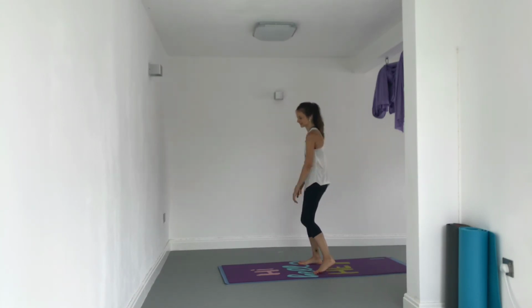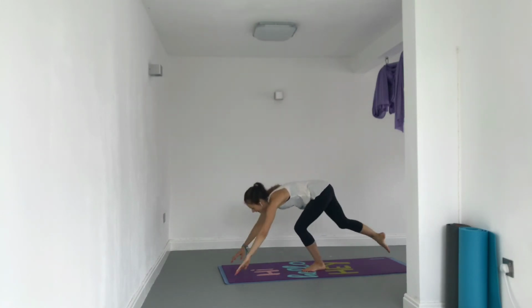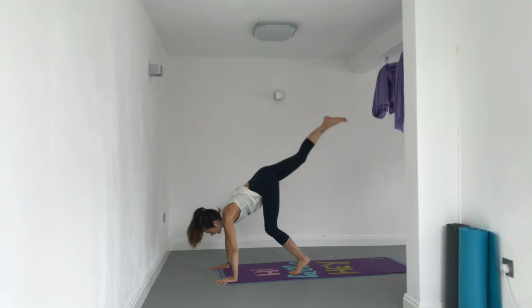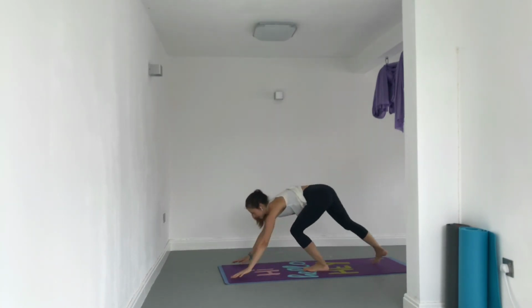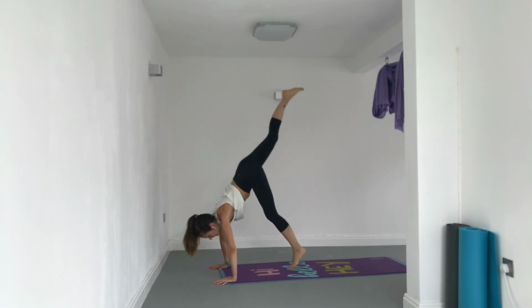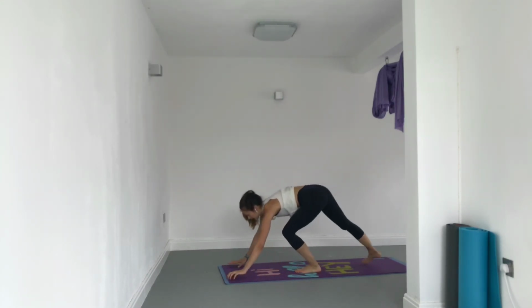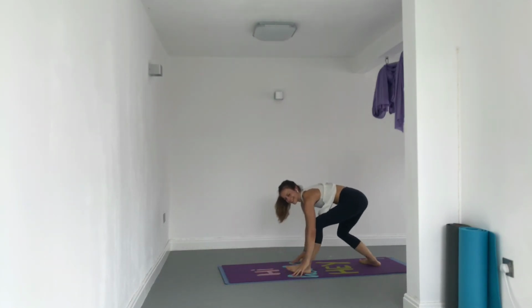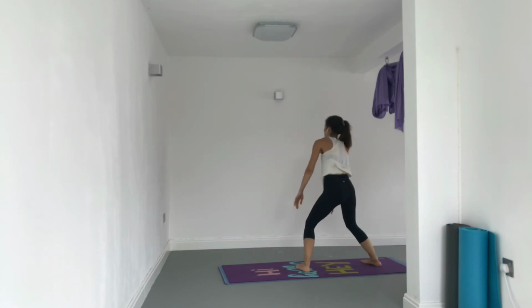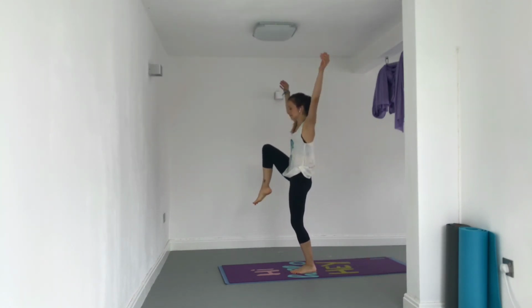So big inhale to lift. And exhale, diving, maybe opening the hip there. A nice gentle roll. Big inhale, open. And exhale, roll. Once more, big inhale, open. Exhale, rock down. And last one. Maybe going back up. Exhale.